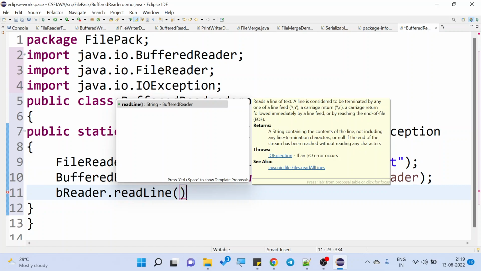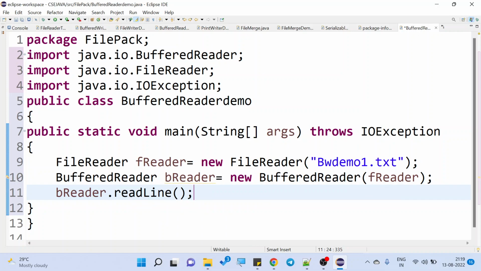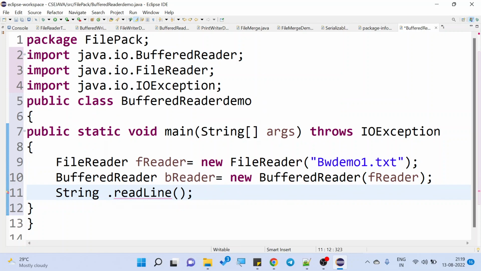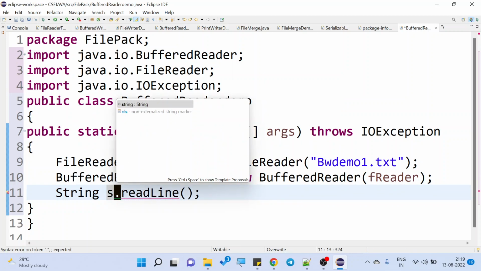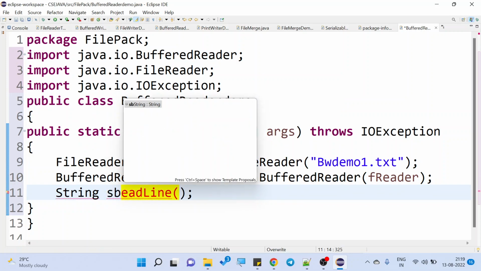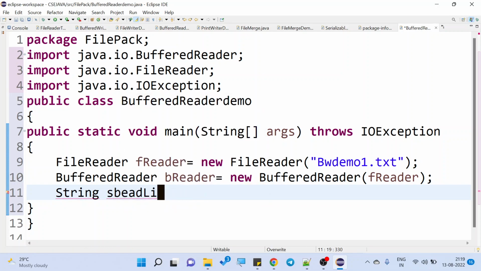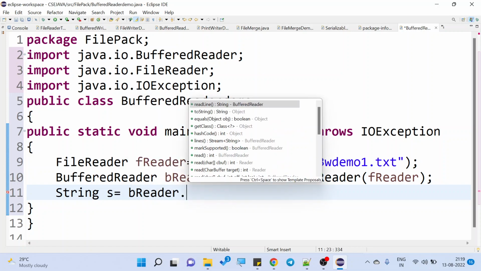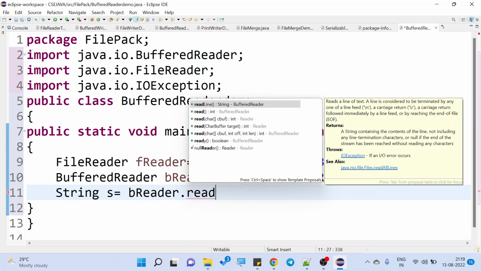Let us read line by line. Let us save this as String s. String s is equal to BReader dot readLine.